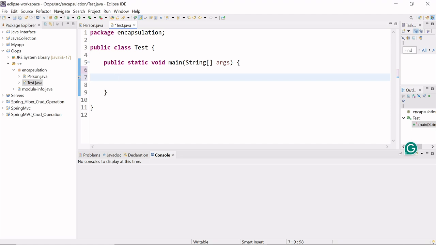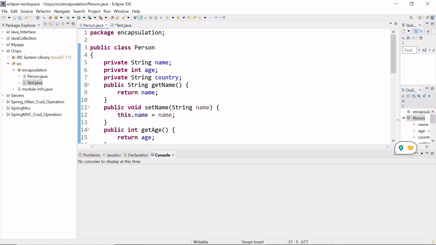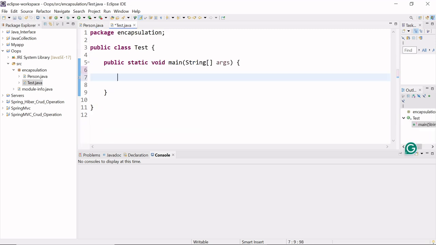The Person class is created, and using this single Person class, we can create multiple objects of it. So we can make any number of Person objects. Firstly I create Person object p1.